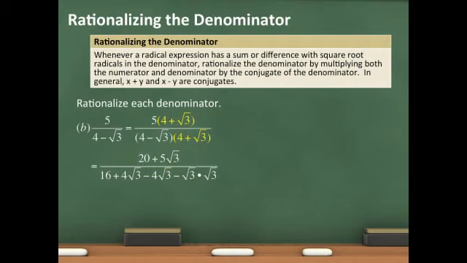In the numerator, we cannot add the two terms because one term has a radical and the other does not, so they will stay as is. In the denominator, the two 4 square roots of 3 in the middle are opposites, so we will cancel them out. Also, we can multiply the square root of 3 times the square root of 3 because both 3's are inside the radical. This will give us the fraction 20 plus 5 square root of 3 over 16 minus the square root of 9. We can further rewrite the denominator by simplifying the square root of 9, which will give us 3. This means we will have 16 minus 3 in the denominator, which equals 13. So our answer becomes 20 plus 5 square root of 3 over 13.